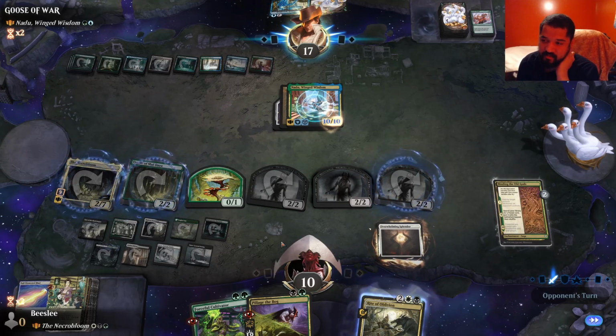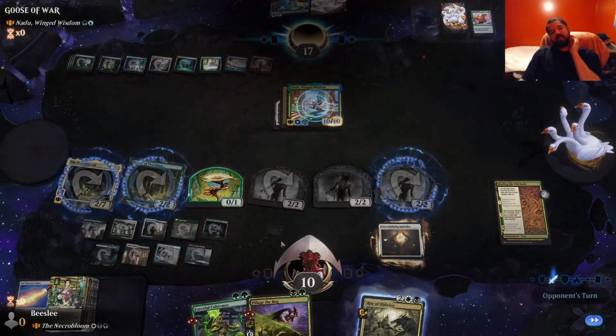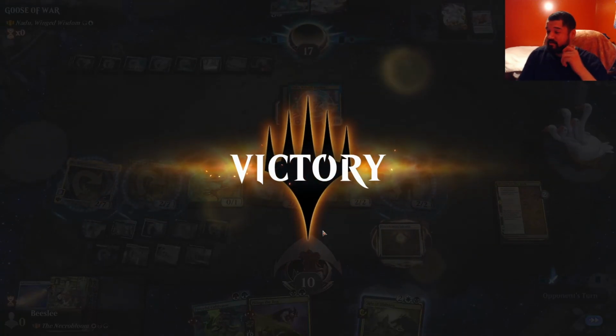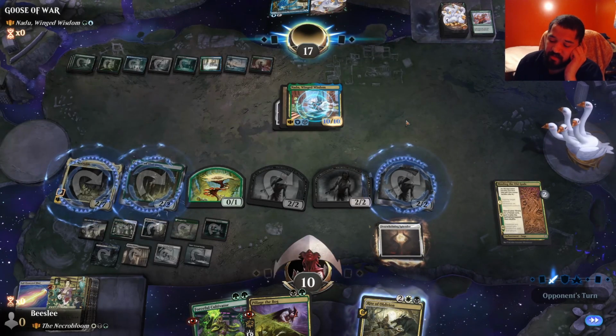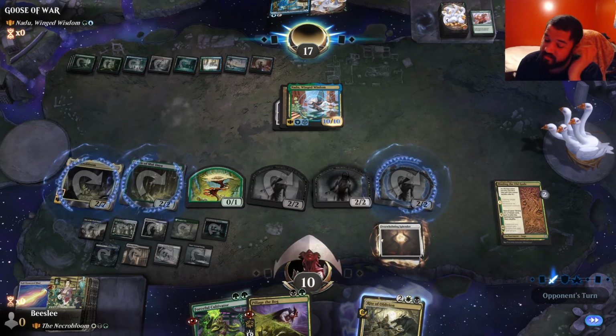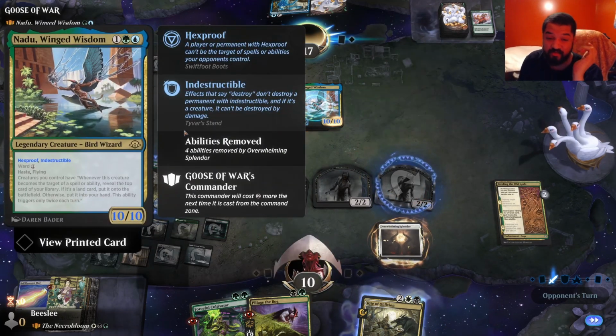Oh, okay. Wait, that doesn't have trample. Nice, it doesn't have trample. Sweet, we would have actually died. They drew or had lethal for the next turn cycle, but we shut them down. Yeah, this is an excellent answer to something I can't really target.